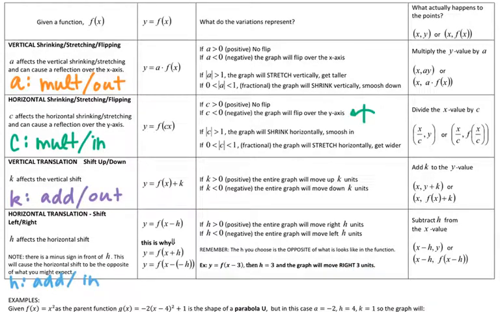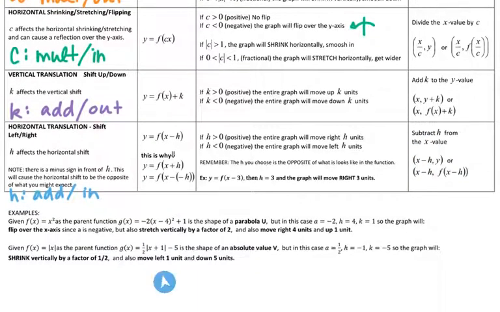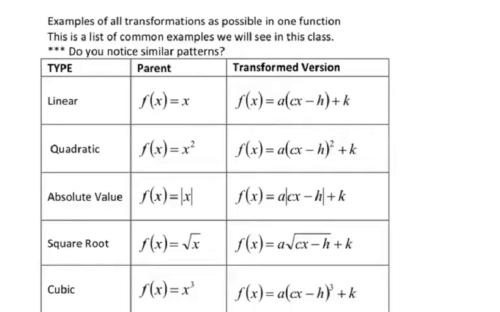So whatever you determine the H value is, that's the opposite of what it looks like; you would actually end up subtracting that from your X. And I've got two little examples here. You can pause and look at that. We're going to really focus on some examples in the next video. All right, so this is really just about understanding the rules. And at this point, I've essentially said these 4 basic rules 3 different ways. So one last thing before we move on to the examples in the next video.